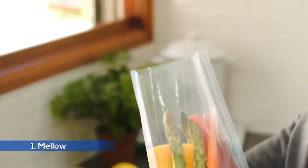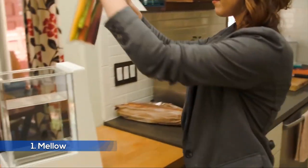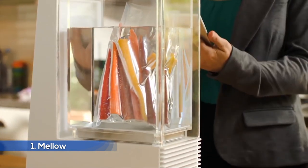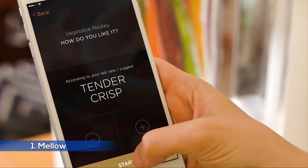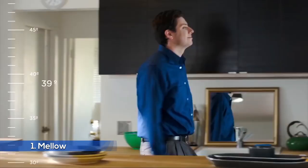You begin by placing ingredients in our specially designed food-safe bags. Our bags are self-sealing and water won't get in. Drop it in Mellow and then just specify what you're cooking, when you want it done, and how you'd like it made. That's it. That's all you have to do. Mellow chills the water so your ingredients won't spoil while you're away. Then at the right time, it automatically starts cooking.